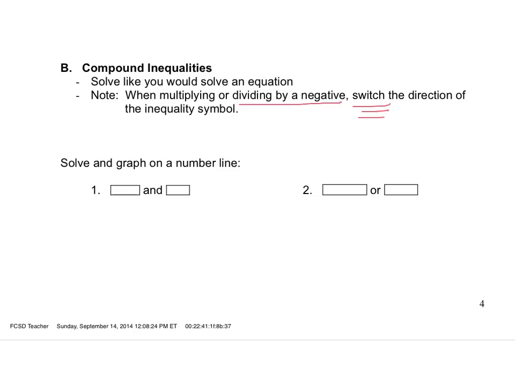All right, solve and graph on a number line. What's missing in those boxes? Well, let's fill them in. This should say x is greater than or equal to -4. And this should say x is less than 3. Well, really, there's no solving to be done. It looks like it's solved, and it's an and. So something tells me if I actually graph it on the number line of what I learned on the previous page, my circles should connect. Let's see if that happens. So -4 is here, +3 is here.